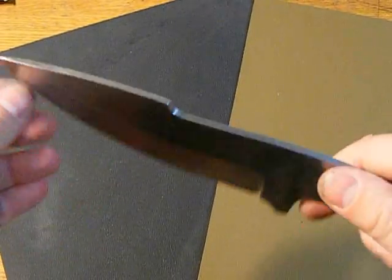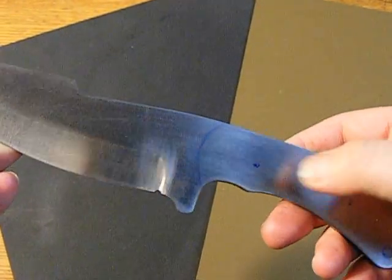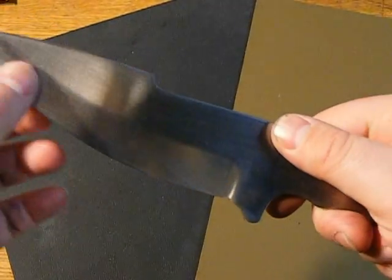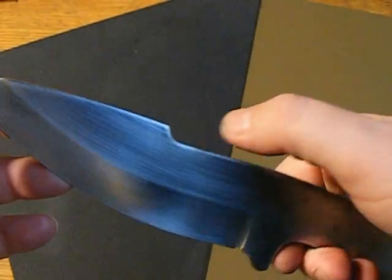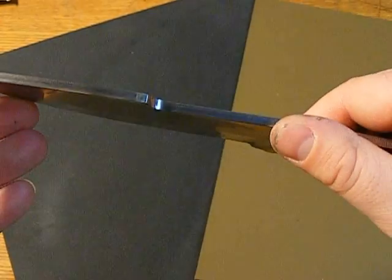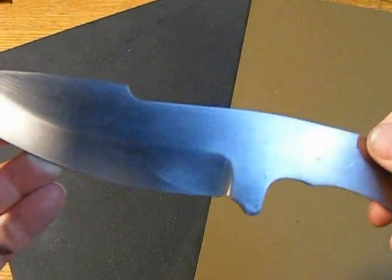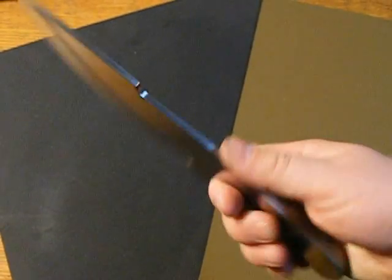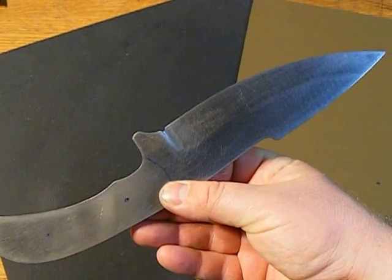Just finished a grind on one of my large choppers, kind of playing around with the handle idea before I drill the lanyard hole for the pins or screws, whatever I'm putting in there. It did have a large dent in the blade up here that I could not get out — I'd have to go pretty deep on the grind, which would really thin out the blade. So I decided to just take the grinder and hit a notch out of there. Kind of looks like the Peter Janda fin — pretty slick. I think I like it; I might do it to the other one. Let me know what you guys think.